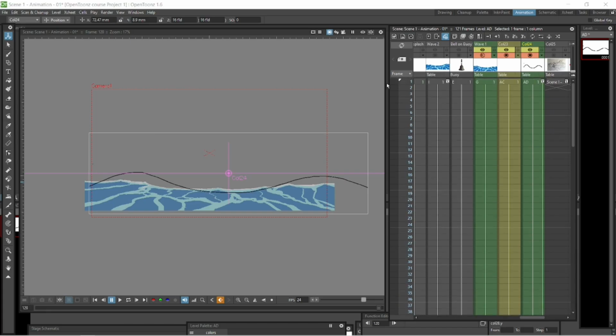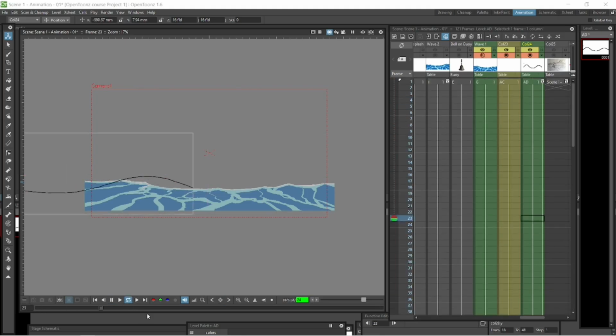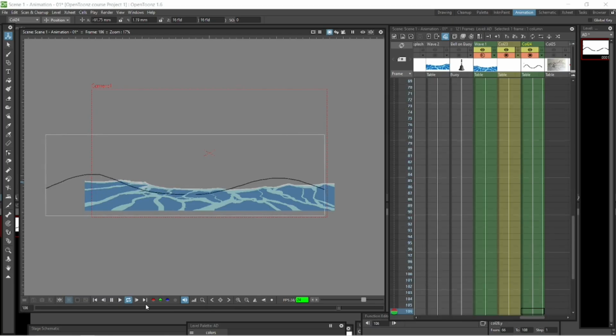So we're going to put the onion skin on frame 1, and then we can put the end of this animation to be the beginning of the next loop. So 120 should match up with 1, and then when we play it out, it'll be a loop. Remember, this is just a reference we're setting up, but you'll see how this helps us shortly.